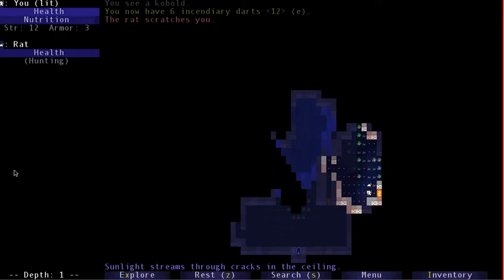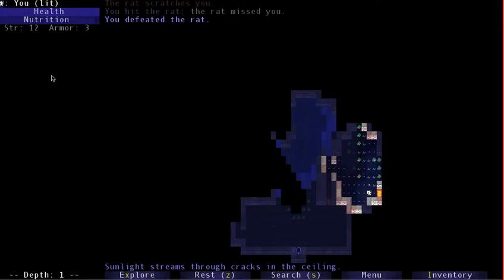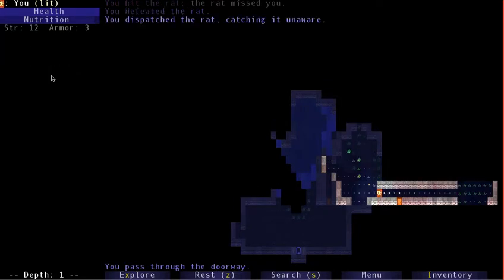The rat is coming after me now. You can see it scratched me. It did a little bit of damage, but nothing for me to worry about. The way that you attack things is you move in the direction that they are. So I hit the rat, and you can see over in the top left that the rat's health is almost gone, so one more hit ought to do it, and yep, I have defeated the rat.